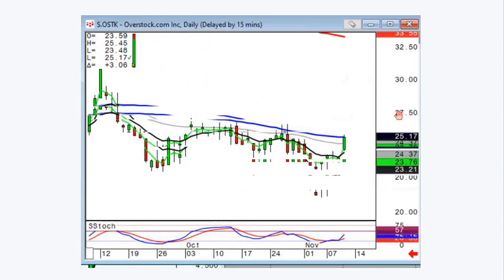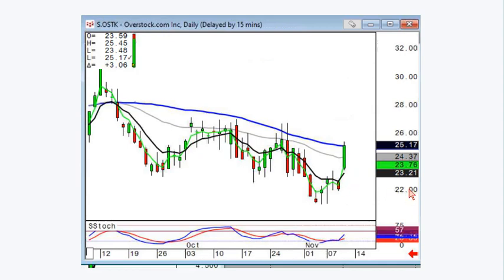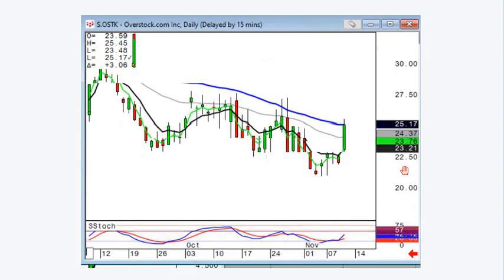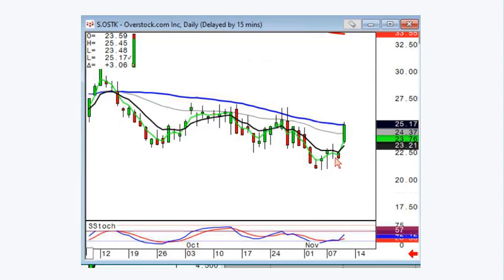Overstock. Little kicker type signal. So what is the observation here? Bunch of dojis, kicker signal, closed right on the 50. The Stochastic is just coming out of the oversold area. So what's your confirmation? If this opens positive, what's it telling you? This signal is confirming and the 50 is not acting as resistance anymore. You expect a pullback tomorrow. If the pullback goes past the midpoint of the big green kicker signal today, would you stop out?